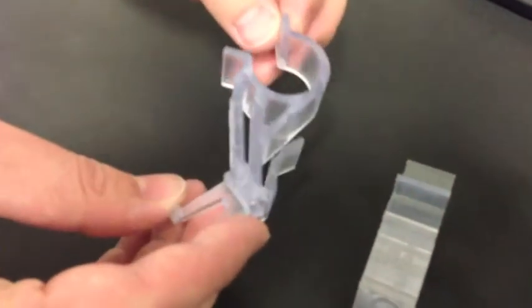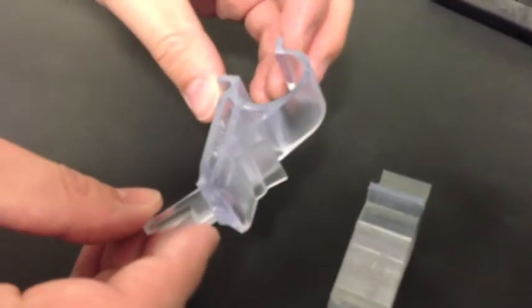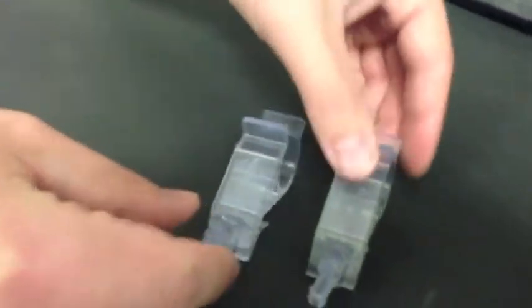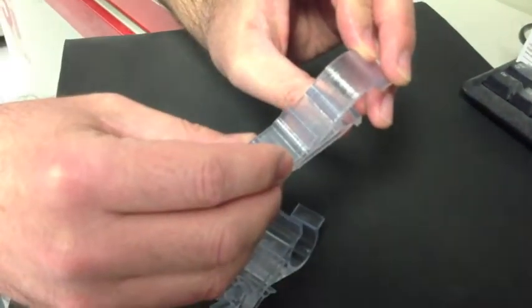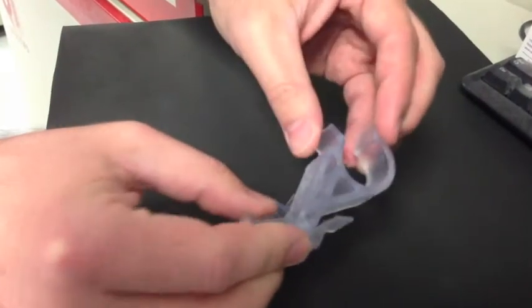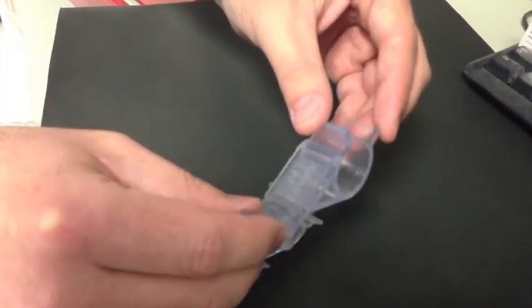What we'd like to do is demonstrate the differences in both materials with three different custom finish options. In this first option, you'll see this is our natural clear finish. This is basically a part that has been taken straight out of the machine. It's as built, and you'll notice you can see some of the build layering as the machine produced the part. This is sort of a raw finish, and we call this natural clear.